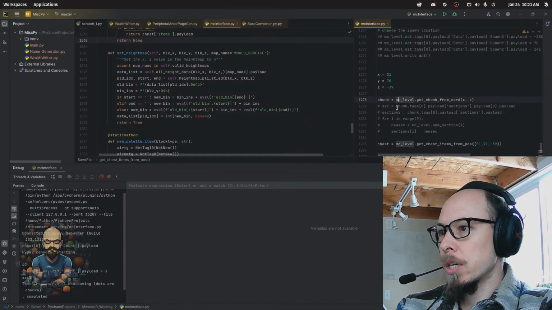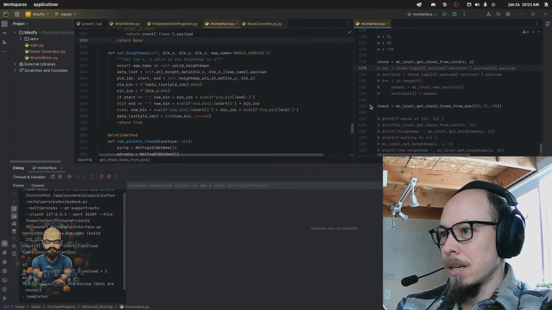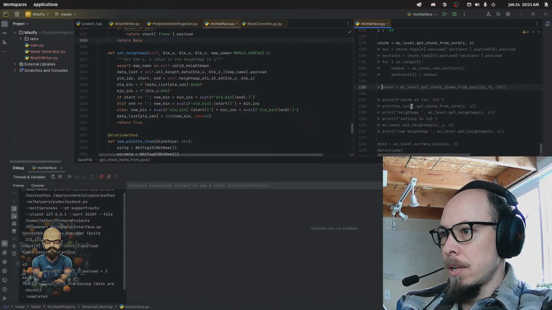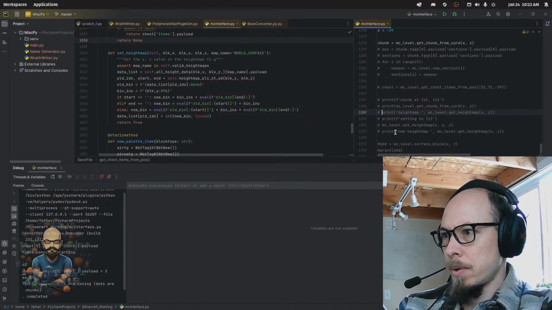We're going to get the chunk. We're not going to blank it. We don't need the chest right now. Chunk at XZ. MC level height map. Set height map. New height map.